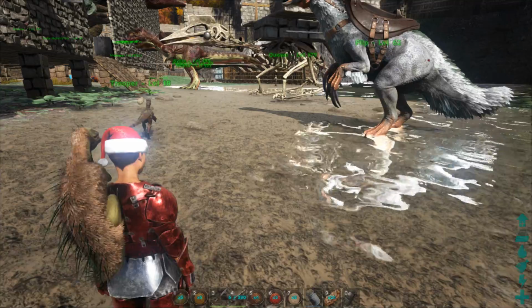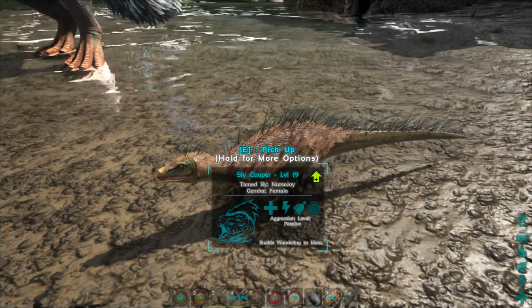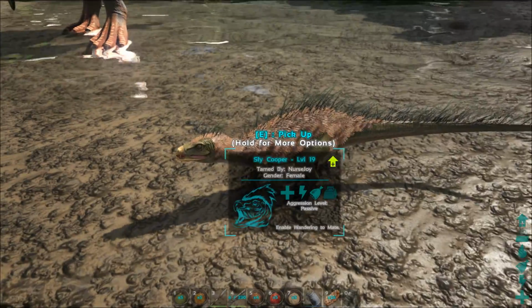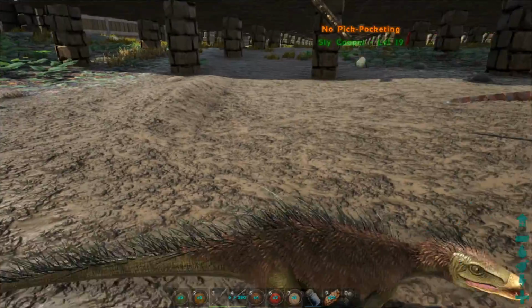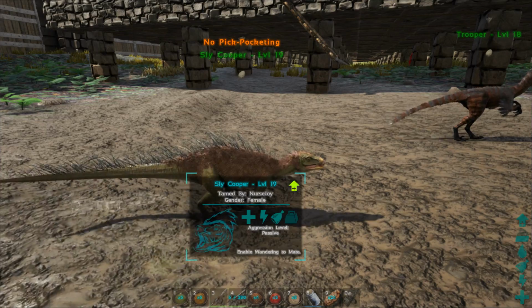I love pugs. Pugs are so awesome. But this guy has a really interesting way of being tamed. His favorite thing at the moment that we know of is vegetables, and then, of course, your berries and whatever afterwards. I named him Sly Cooper because here's how you tame this guy.